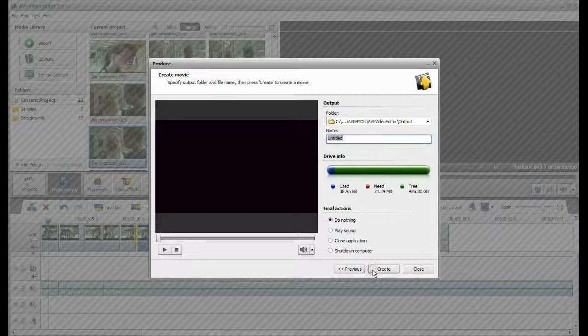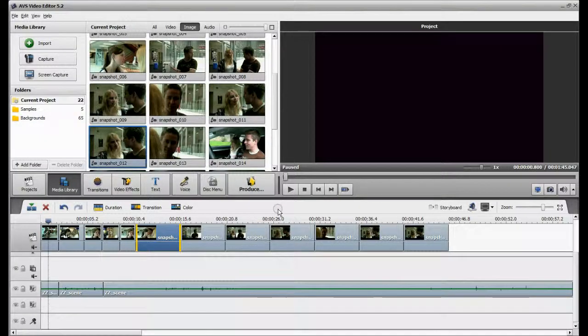You type in the name of the file that you want, and you click on Save. What it will end up doing is compile all of your edited videos down in your workspace into a single video, and then you could upload it. It's very entertaining. Pretty much any piece of editing software that I ran across does almost the same thing. Some do it better than others. AVS Video Editor, I like.